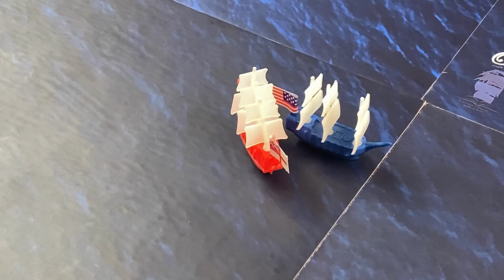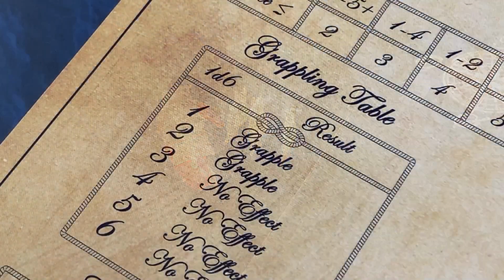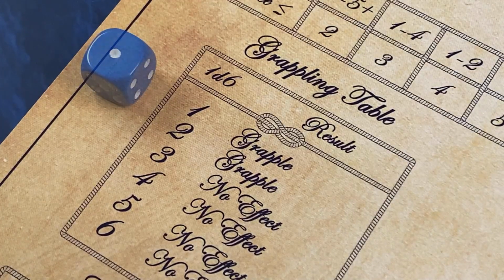Now the non-moving player has the option of trying to ungrapple the ships. And for that purpose, he also rolls 1d6 on the grappling table. And we'll say that the roll is a 1 and that the ships remain grappled. Otherwise, there would be no boarding at all.